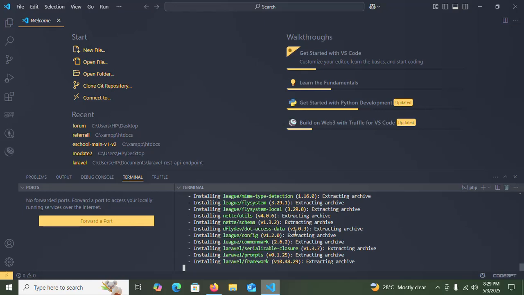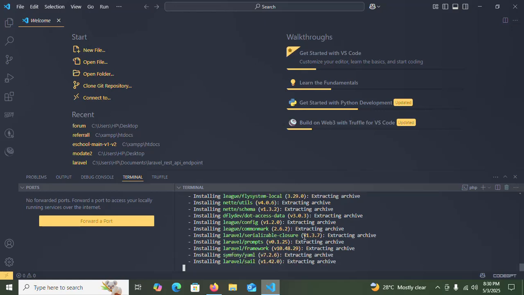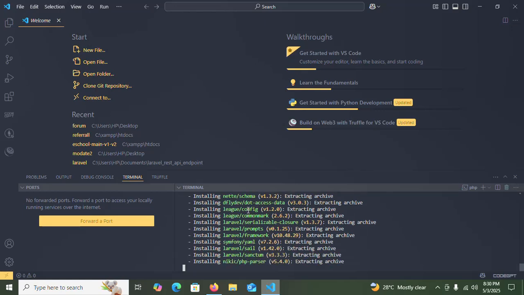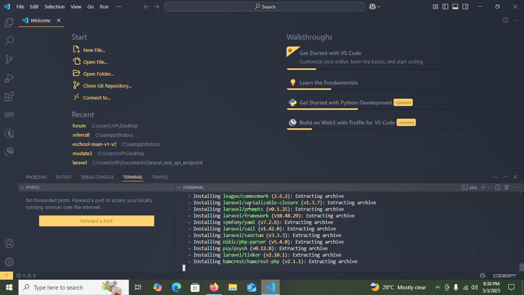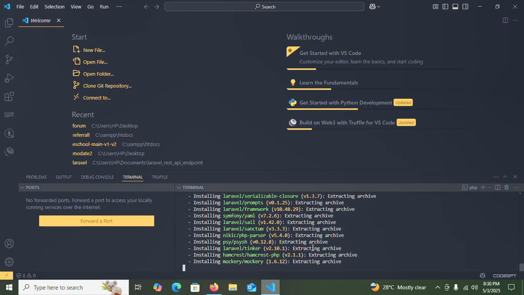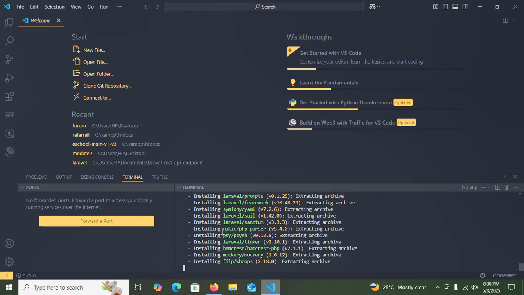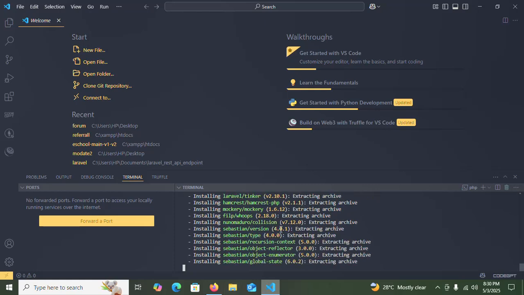So let's just wait for the installation to install this Laravel application, and then we are all good to go. Some few more dependencies, and then we are wrapping up with installing Laravel. You can just skip this part if you're watching, because this is meant to take about 3 to 5 minutes of your time, depending on your network speed and the capacity of your computer RAM.